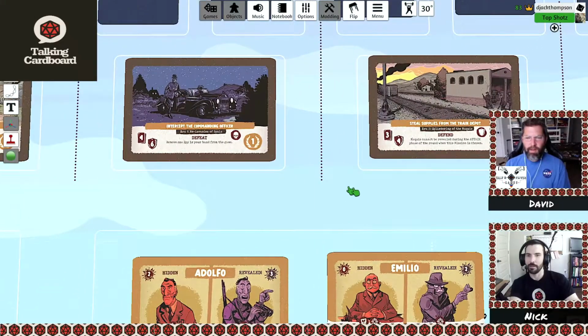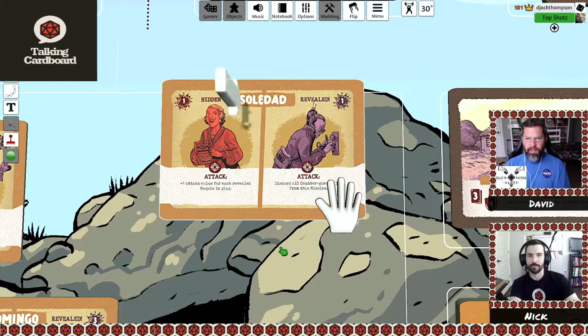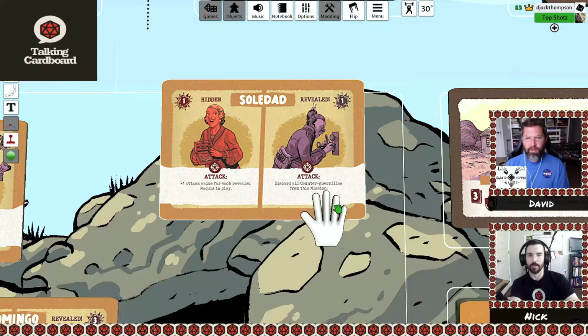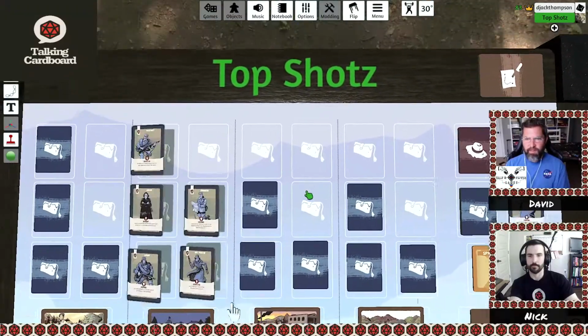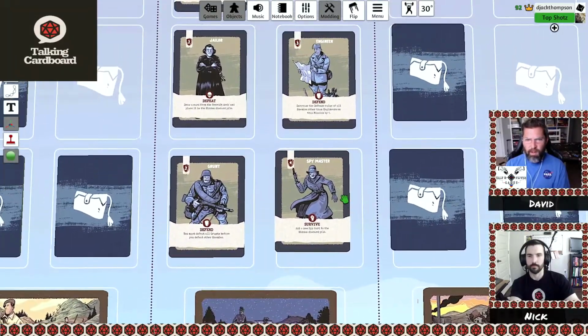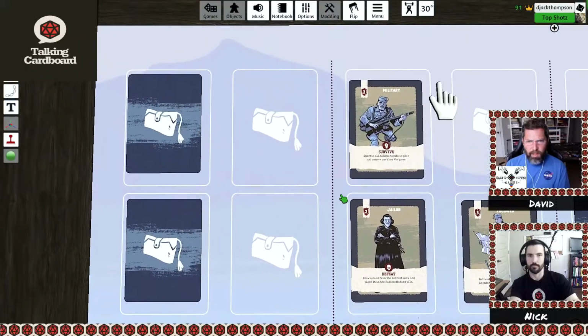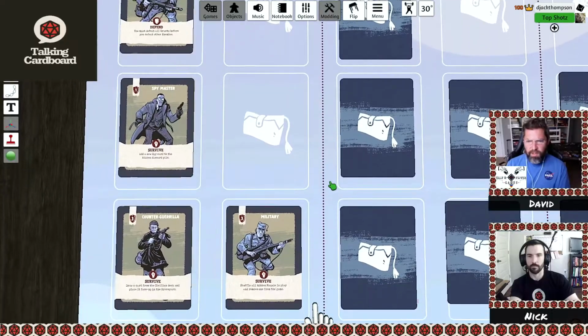Let's take a look at Soledad, right? This is an interesting thing about this game. Her revealed ability can be very powerful, right? So discard all counter guerrillas from this mission. Now we haven't seen counter guerrillas, but let's just flip over these enemies and see if there's one here. Lucky, so there's not one. There's a lot of counter guerrillas, if I wanted to look at them.